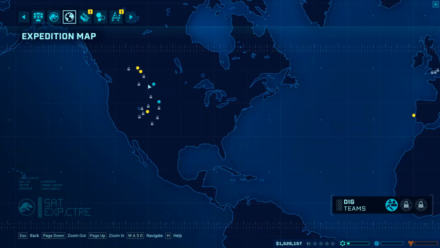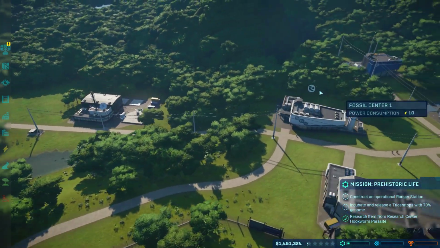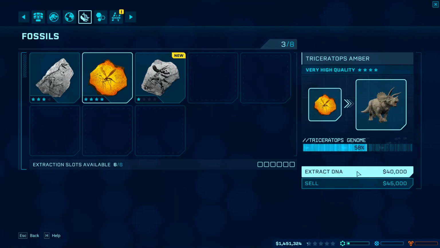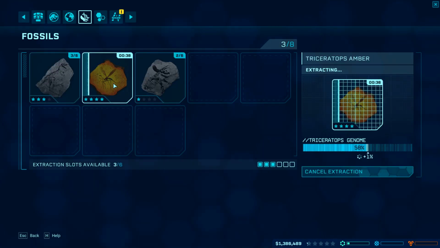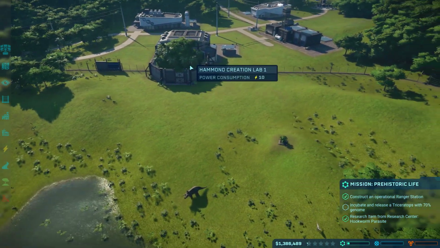I need to keep this guy on cooldown. We continuously want Triceratops. We're trying to get to 70%. These guys came back. Oh, look at that. Now these guys, depending on the rating, that'll impact how much of the genome you can extract. So amber is the best. We want that. We want to get to 70%.